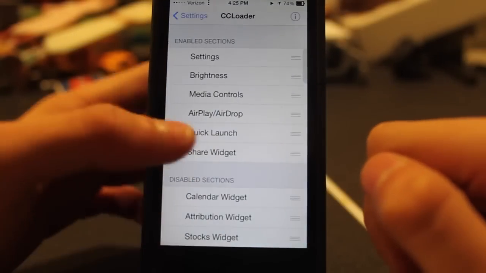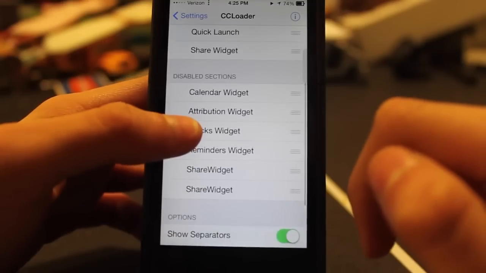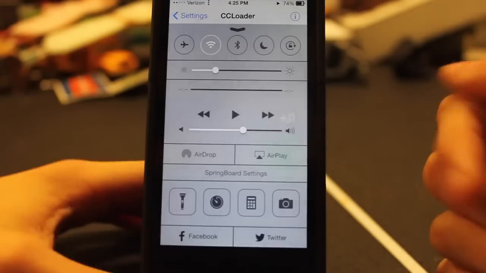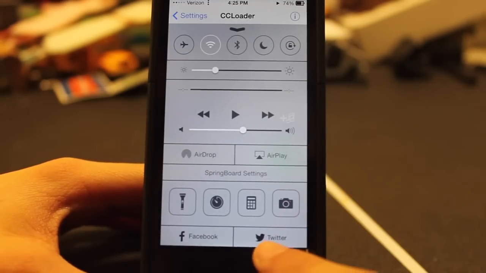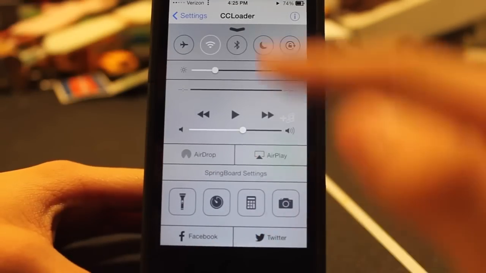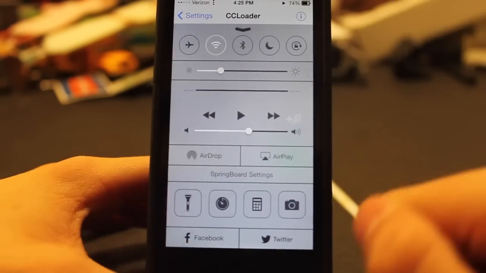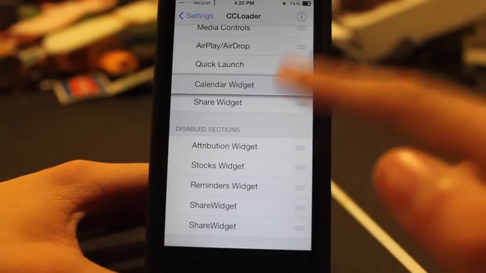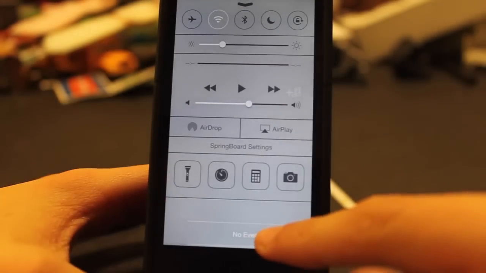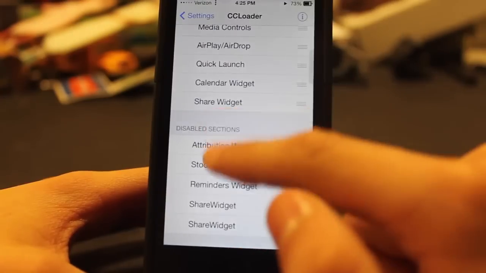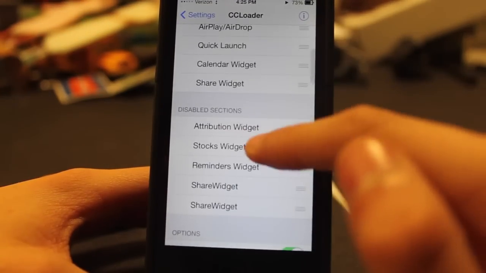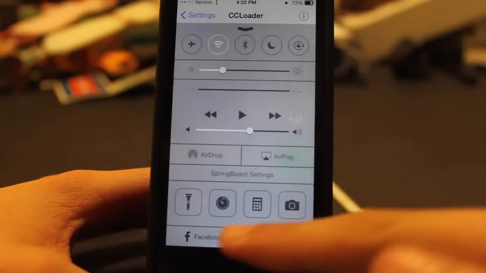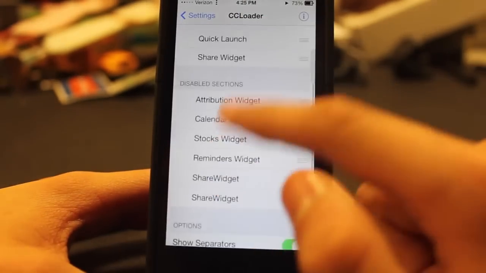CC Loader. Now, I'm not exactly sure what this is. You can just install something from settings, from Cydia, and see how I got like Twitter. I'm going to go over those later, what those are called, but it will install this CC Loader too. So let me just, like, say if I wanted the calendar widget, I'm not sure if this will work. It will bring the calendar right here. So I guess that's what it does. I don't really use CC Loader. I just use it for the Facebook and Twitter. That's really what I use it for.